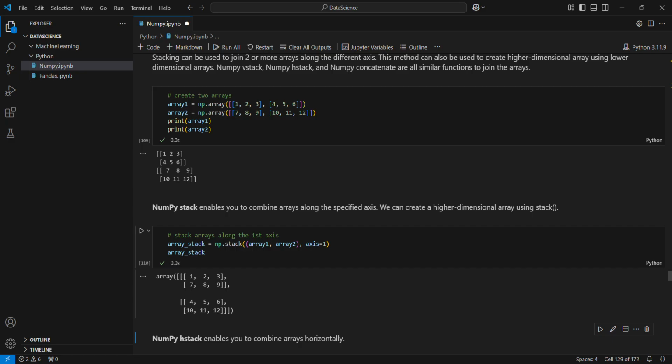So this is a row wise stacking. First we have kept 1, 2, 3, then 7, 8, 9, and below that we have used 4, 5, 6 and 10, 11, 12.